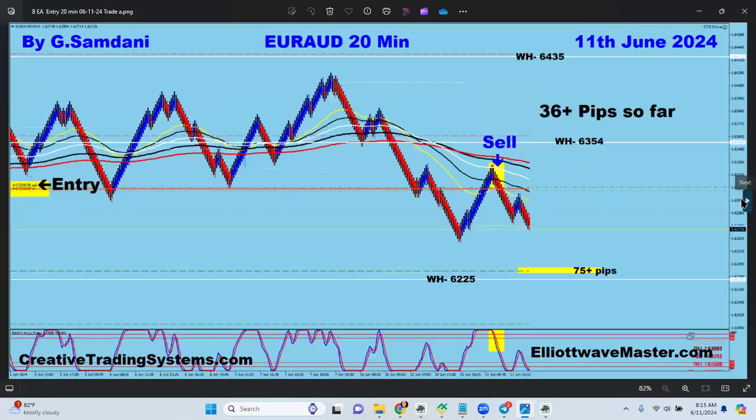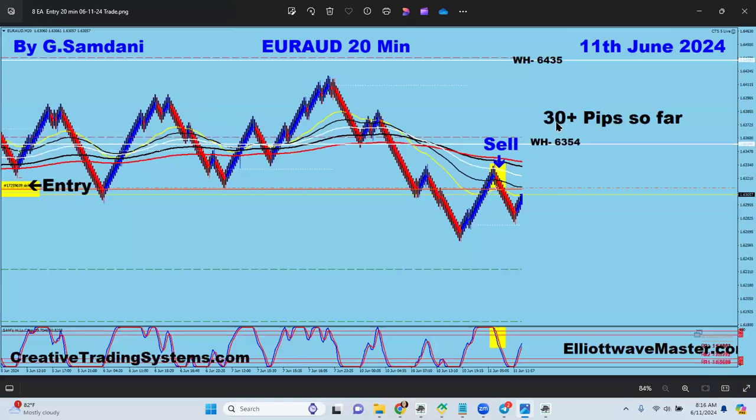Another trade that I had was this EUR-AUD. I recorded this one as well, just to show you guys. So this was the entry here, and then it went down, so I moved my SL to break even. You can see here the sell order, and the SL is exactly at break even. Now you see the price coming very close to that, and it is 30 pip at this time. I recorded the chart because I said, okay, I'll show you guys if this also hit my SL, this trade is also gone kaput, but no loss.